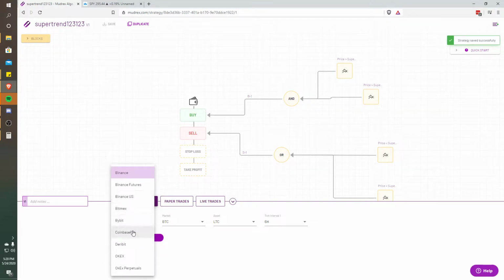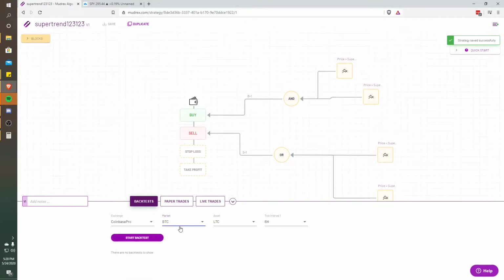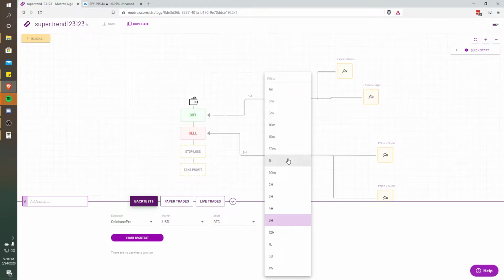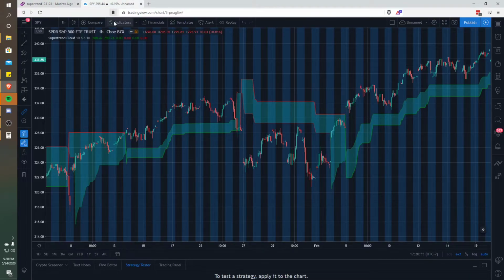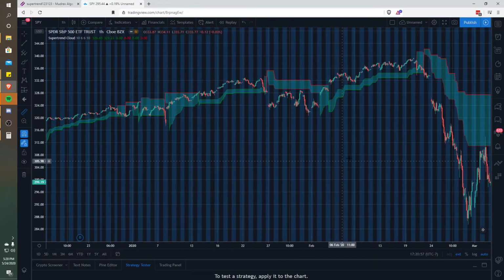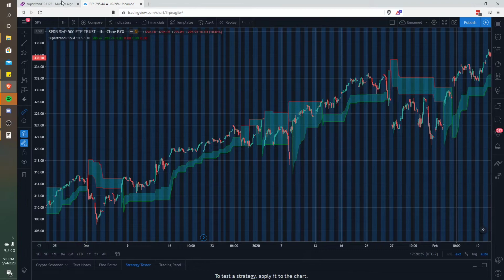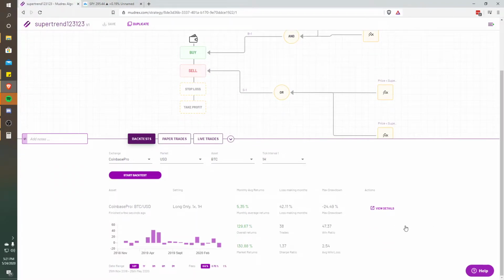Now I usually like backtesting on the 1 hourly just because it's in between intraday and long periods. So 1 hour is pretty nice. If it's too short, there's too much noise, and for trend indicators, it tends to have a difficult time during shorter time frames. So 1 hour is pretty ideal. So here you go.